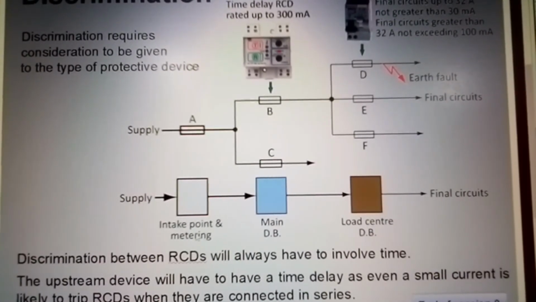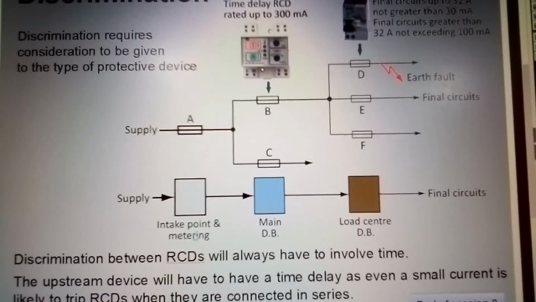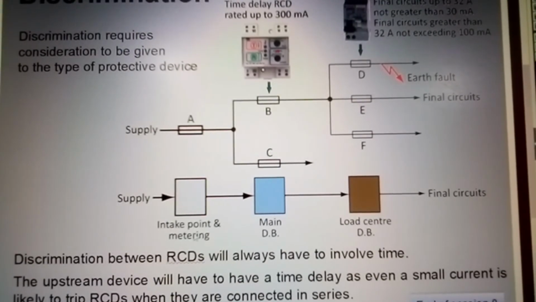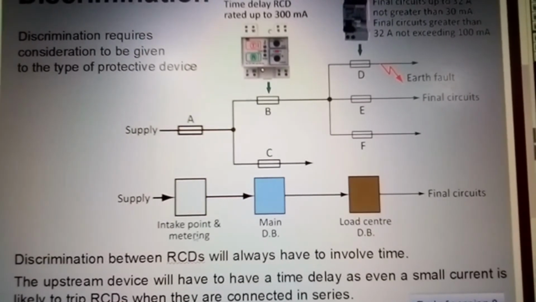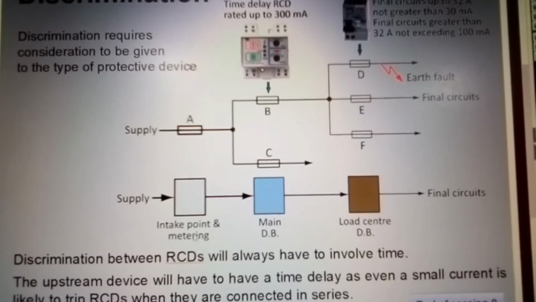So discrimination: the RCDs will always have to involve time. The upstream device will have to have a time delay, as even a small current is likely to trip RCDs when they are connected in series.